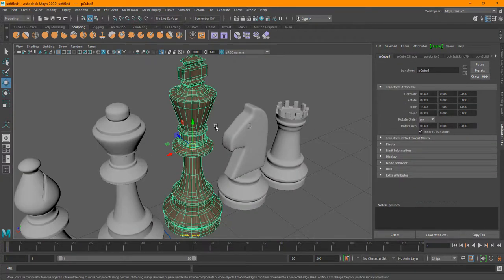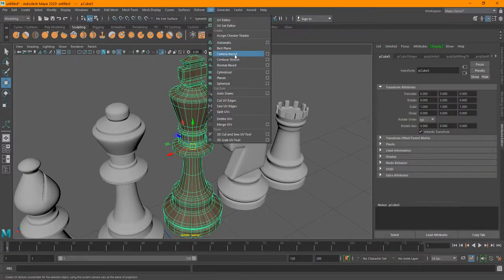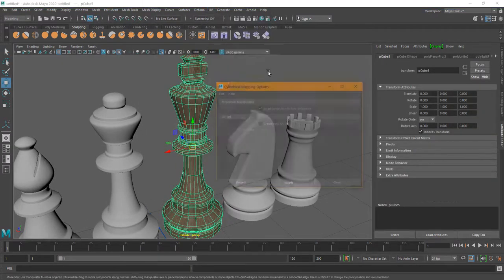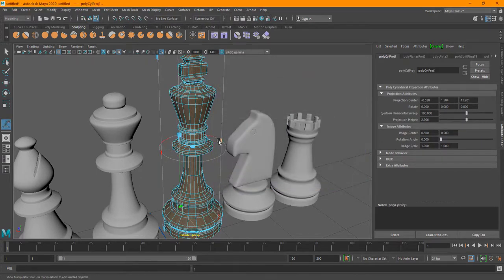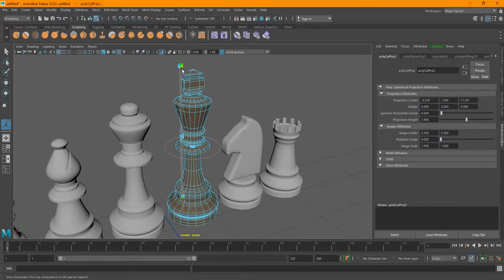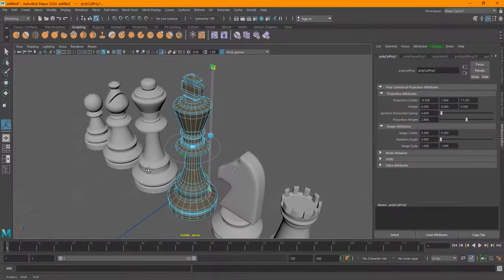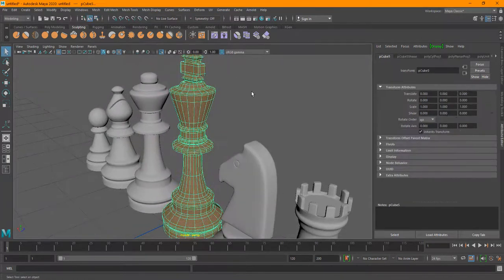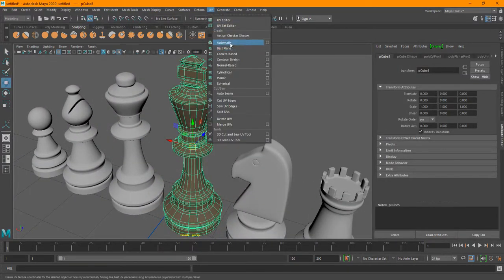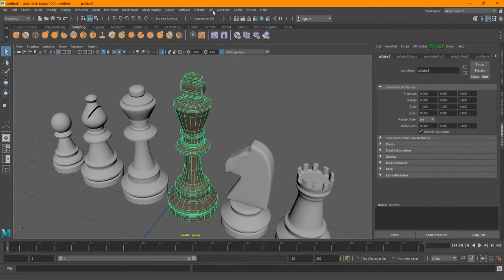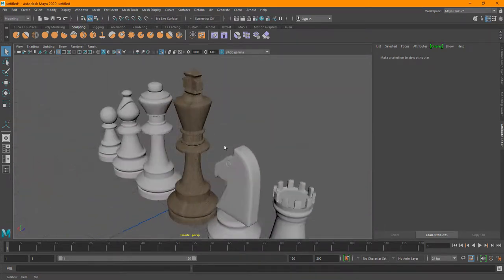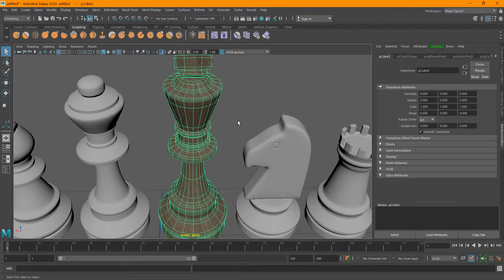And you can see that it's not looking proper. So what I'm gonna do is go to UV, camera based, and I think, or cylindrical, sorry, because the shape is very cylindrical. So apply it and just close this. And maybe we need to adjust this. I think I would go with camera based. See which one looks better. I think this wood isn't properly made for this.